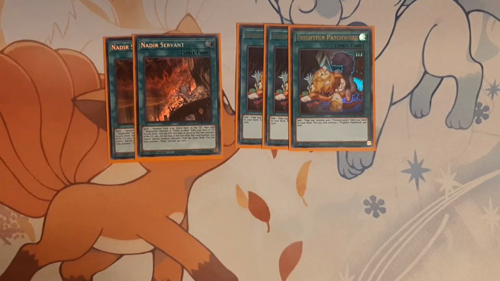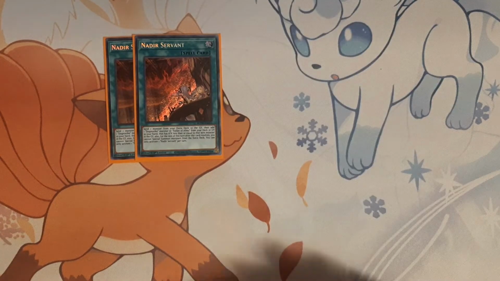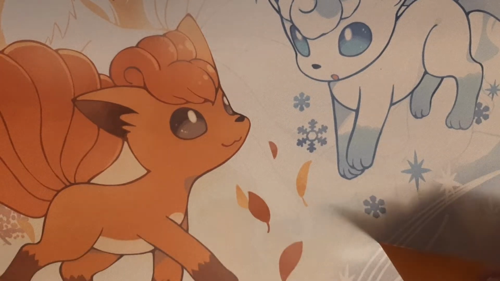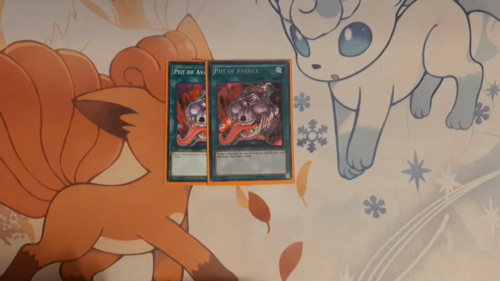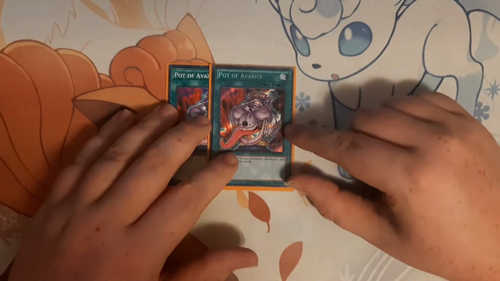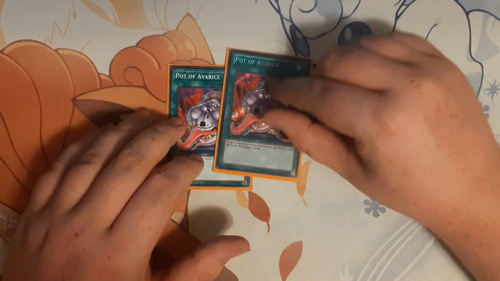We'll talk about the Dogmatika stuff further on in the deck profile or towards the end, but these cards are all phenomenal. And then we move on to stupid tech choices with 2 copies of Pot of Avarice. The kind of theory behind this is that basically I am milling so much in this deck that if I open one of these, it just turns into Pot of Greed.